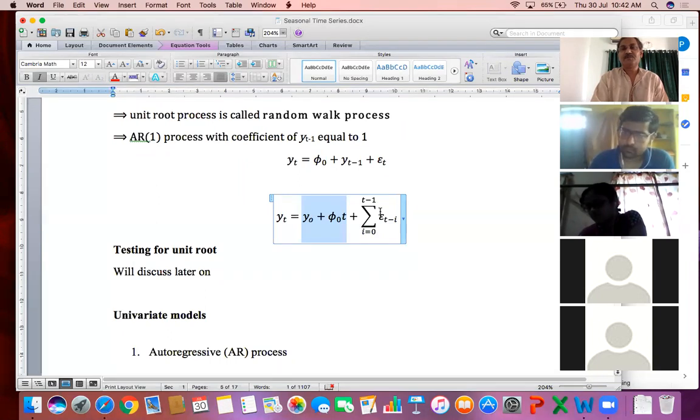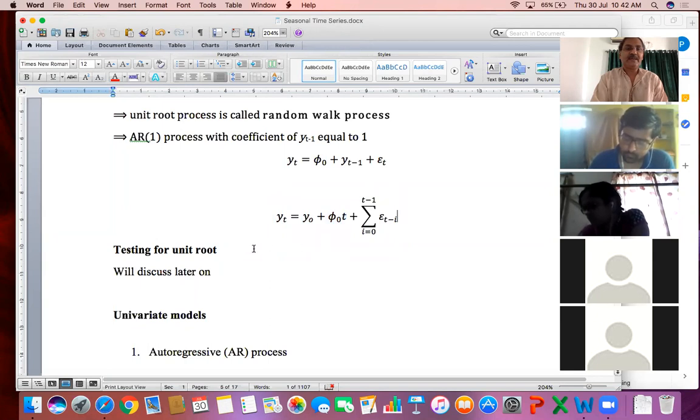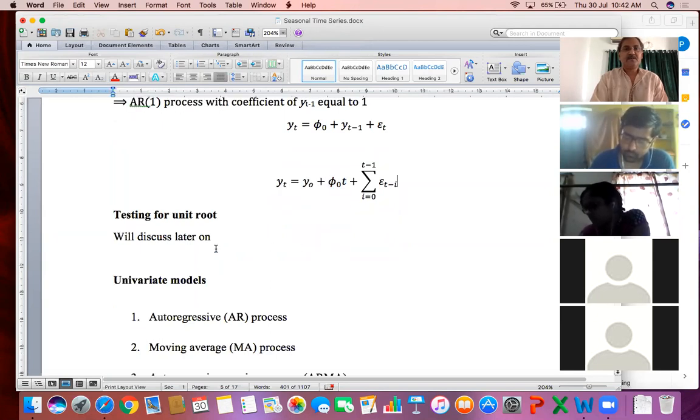How many unit roots are present in a series? If the number of unit roots differs, the pattern of stochastic trend will be different. So for that purpose, we need to carry out a unit root test, to see whether a series contains unit root or not. We have to carry out a formal test, what is called the unit root test, and we will discuss how to carry it out later on. Most of you know, the unit root test was developed by Dickey and Fuller in 1976.